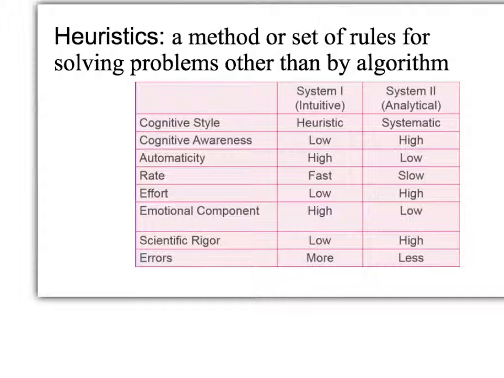What you've done in this course is learned a heuristic, and a heuristic is a method or set of rules for solving problems other than by an algorithm. So an algorithm differs from what we did, in that an algorithm will say, if this then that, if this then that, and take you down a decision tree. This is a little less scripted than an algorithm and a little more open for variability, which is good. So let's talk about decision making.